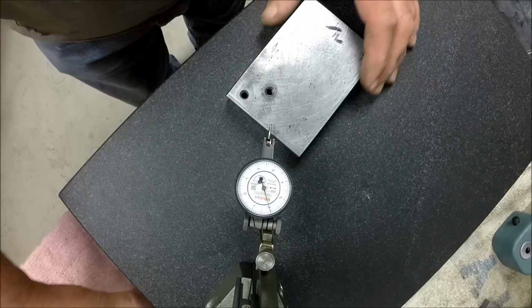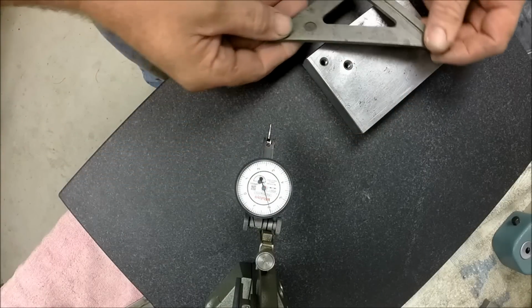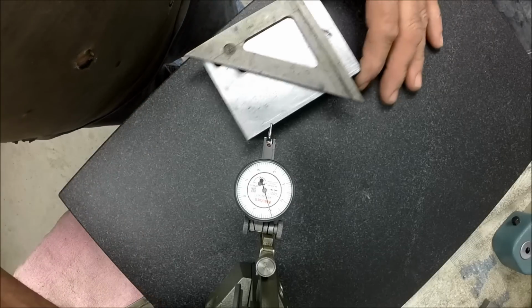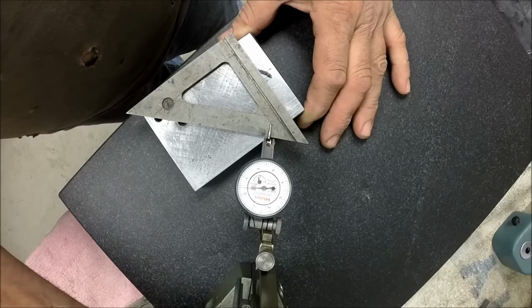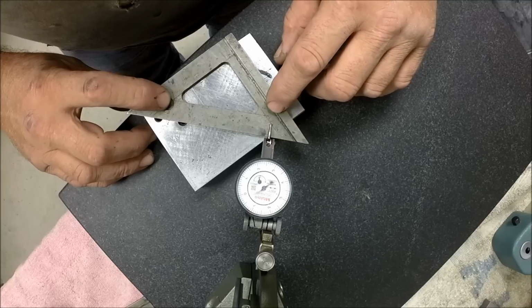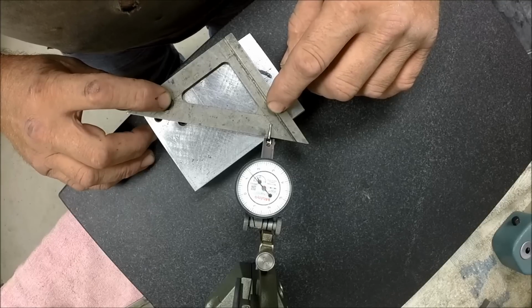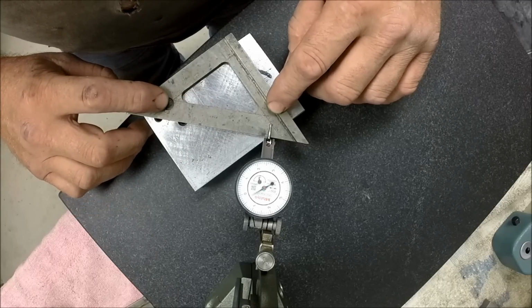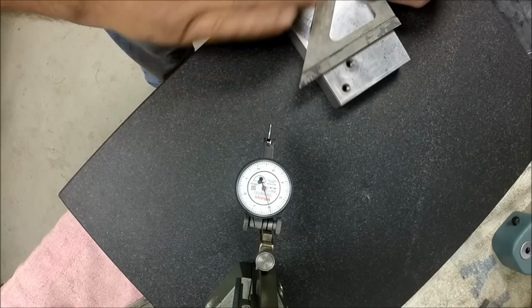Okay, and I thought we'd measure these squares one last time, now that they've come out of tempering, and we'll see if we're getting any rock on them. Yeah, let's get a little bit of rock. How much could it possibly be? Doesn't feel like that much. Let's put it about mid-scale here. Okay, so there's the whole rock right there. So it's a half below and 1.5 above. That's not bad. So I'm pivoting from right here. So yeah, a couple thousandths per side, I can handle that. No problem.